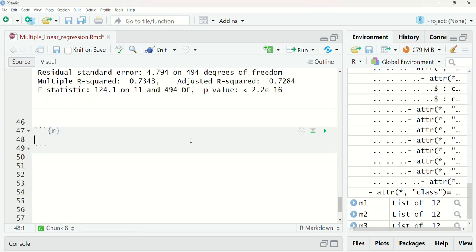Let me create another model. I call it M3, and then I update. What do I update? I update our model M2.